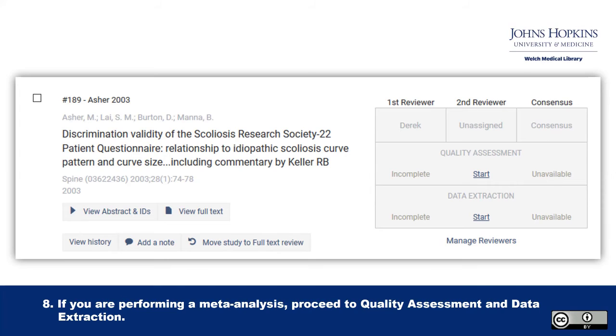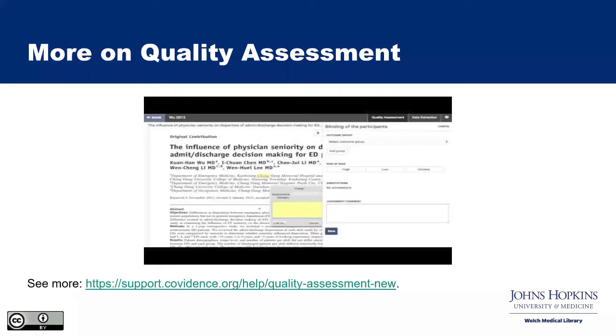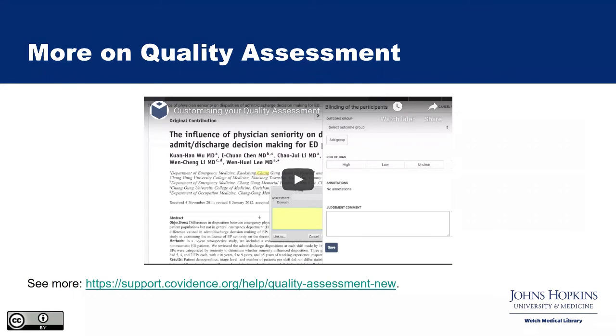And this is not a point at which I'm involved very often, so I really just want to show you what it looks like. But if you wanted to find out more, you'll need to go to Covidence's knowledge base, which I have provided here. So they have a really nice, I think about 8-minute long video on doing quality assessment once you've done the full text review and done inclusion and exclusion.